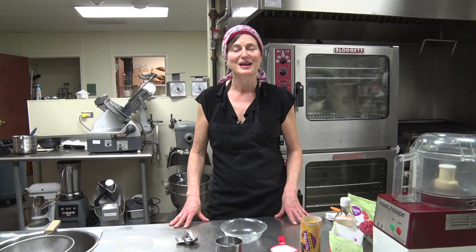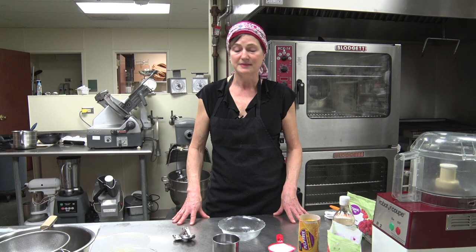The coulis we're making today is raspberry, and it's going to be a sweet sauce, but you'll have opportunities to use it in savory ways as well. This is a super easy one. It only has a handful of ingredients, and it's going to go very quickly.